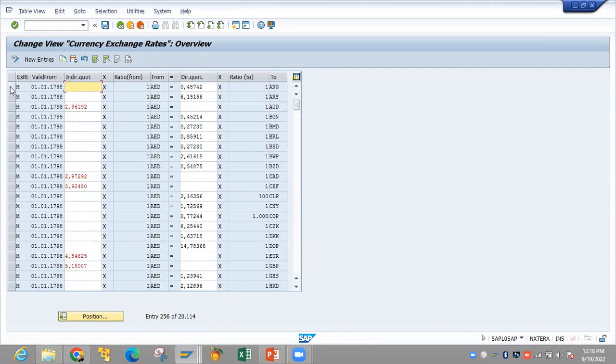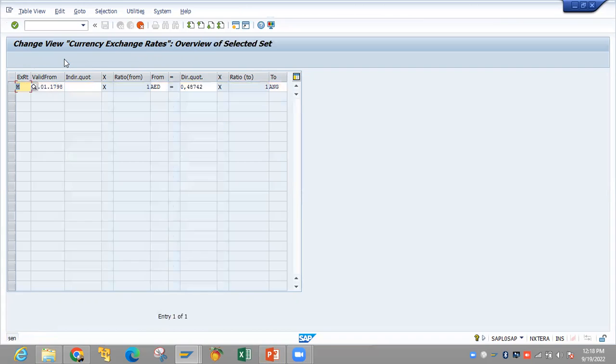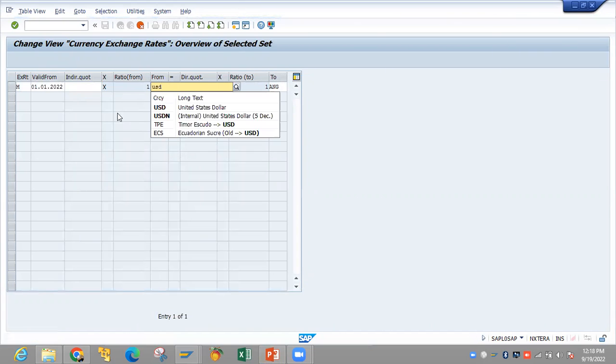You can create by copying an existing one, or just use new entries. So I'm just going to select this and click on copy. It's valid from 01/01/2022, and we're using the direct method. So it's going to be from the company code currency to the foreign currency. So it's going to be from one USD, right?